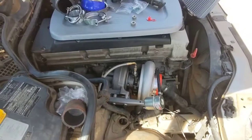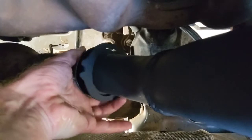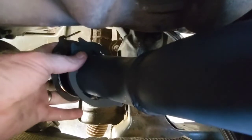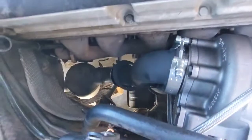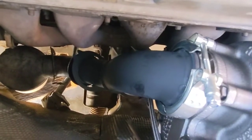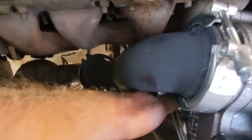Next we'll do the downpipe. Here's our downpipe clamped on — pretty self-explanatory. Down here you're going to want to put it on the same way — this goes up in here like that. Your clamps go on; put one on, put the vice grips on the other side, put it on. It is kind of hard to get on to get it right, but it works. You just need some good vice grips and a pair of them. You can see the oil line is free that way and everything lines up.